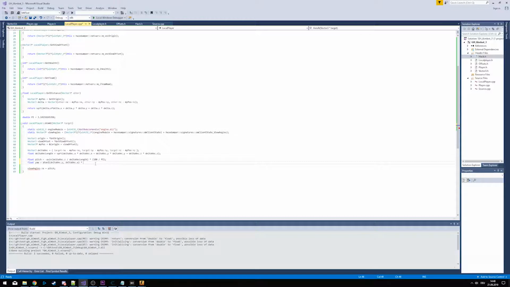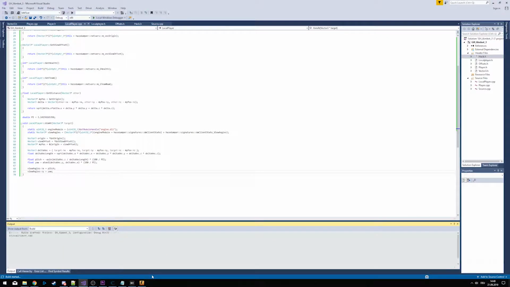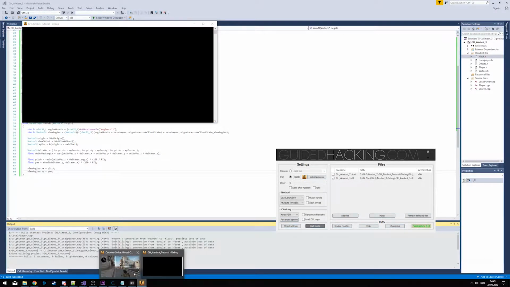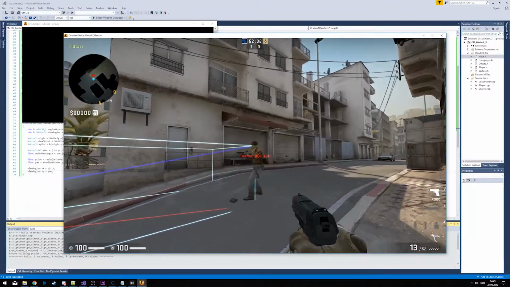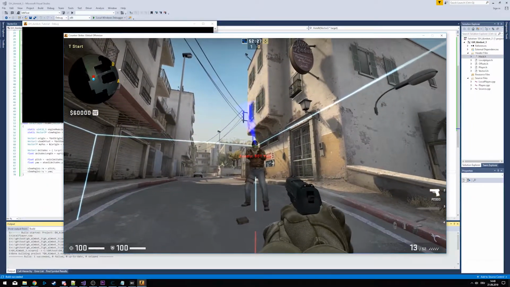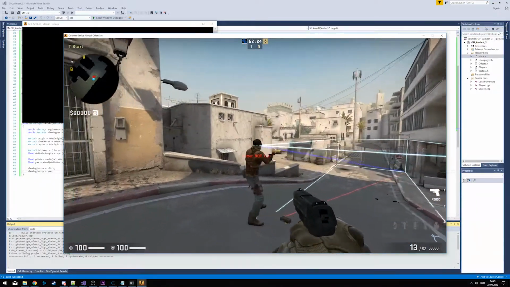Then of course we will also have to convert the results in radians back to degrees before we can make use of it. And then also set our view angles accordingly. Y equals yaw, and then recompile, inject it into the game, and perfect fit. We're exactly aiming at the enemy head, and we now can shoot him. And there you go.